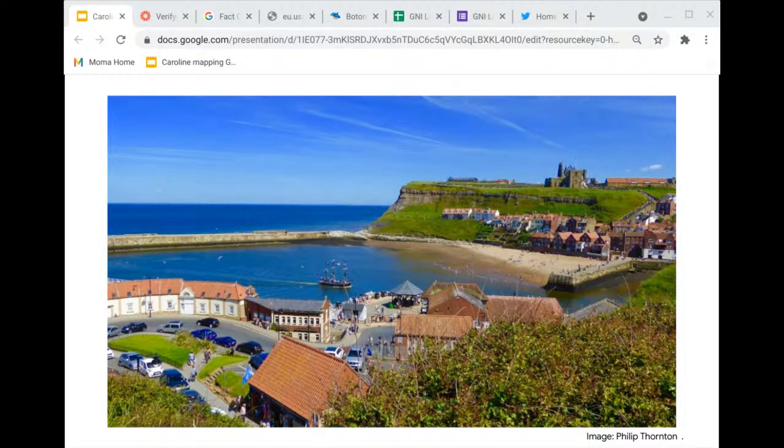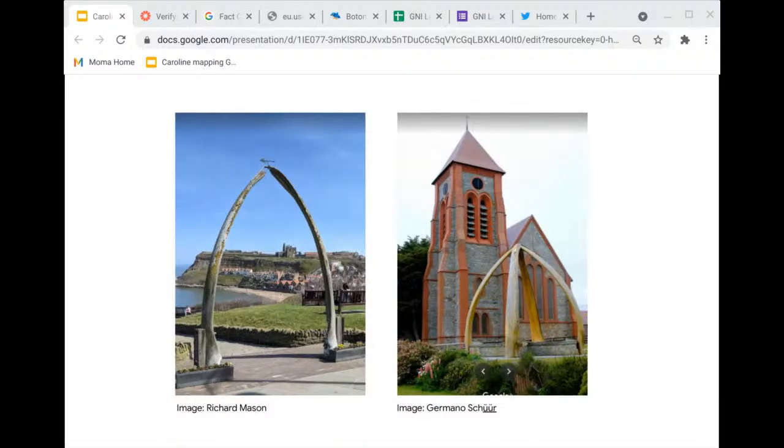And I must also describe to you the ways that some people did it that couldn't see the writing on the bank across the water there. Now, I'm going to describe that in a second, but you had bonus points if you could see that Whitby and Stanley both have whalebone arches as distinctive features of the town. You saw that image of the Christchurch Cathedral in the Falkland Islands. We've got a whalebone arch in front of it, and we also have a whalebone arch in Whitby as well. Beautiful. So the towns were twinned on the 13th of August, 1981. As I say, 8,000 miles apart from each other.